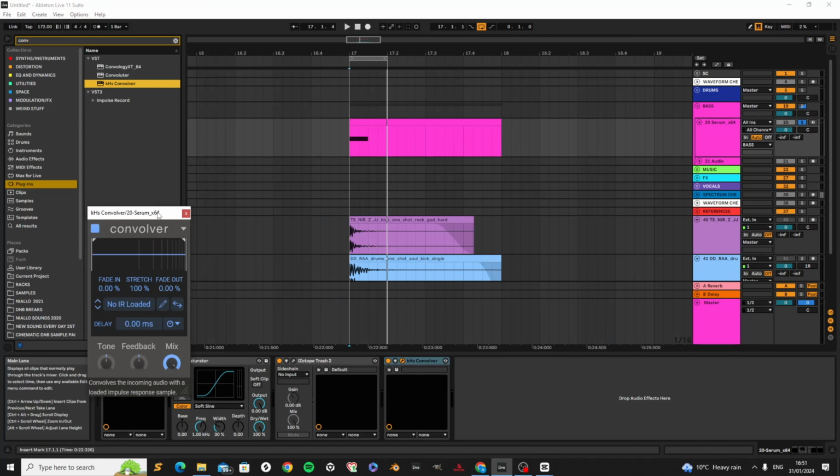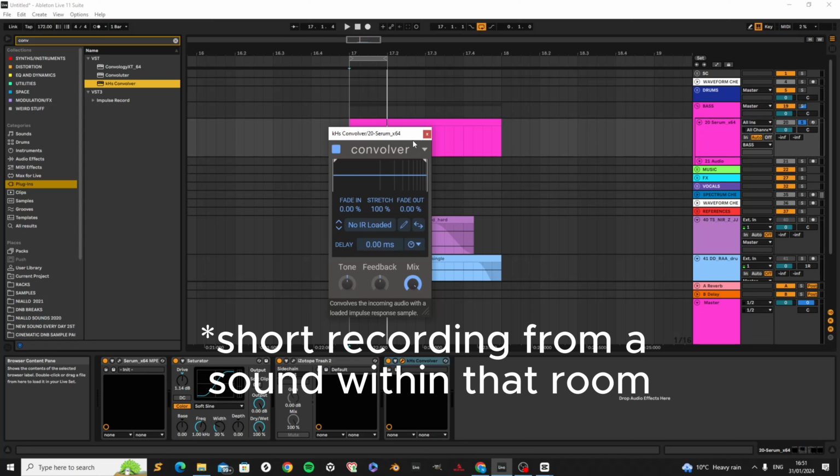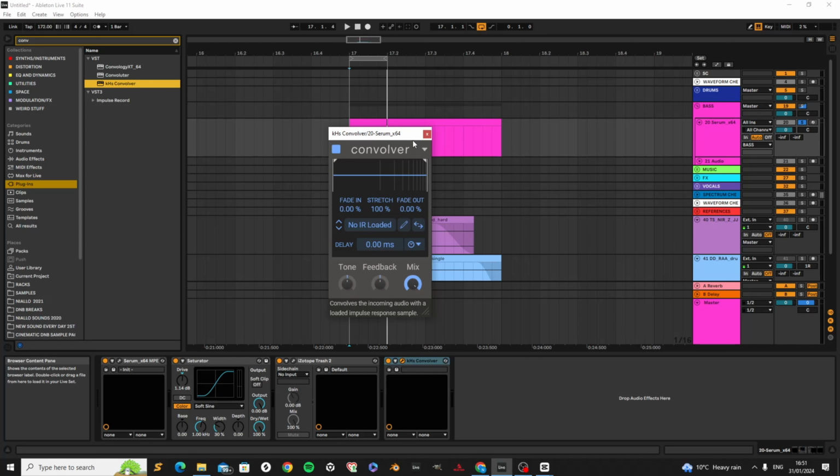So convolution reverb is basically a reverb which takes an impulse response from a room and uses that as a reverb. It uses a very short audio response, which is then used as the reverb. So instead of a normal reverb based off an algorithm, it's basically putting your sound into a real space.